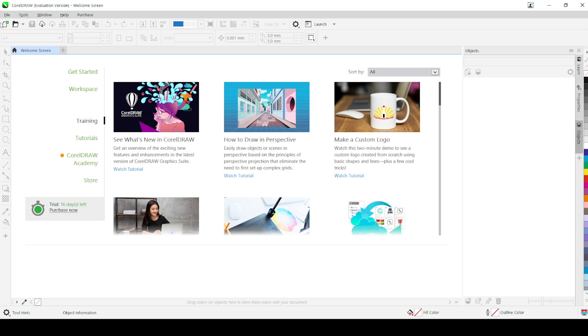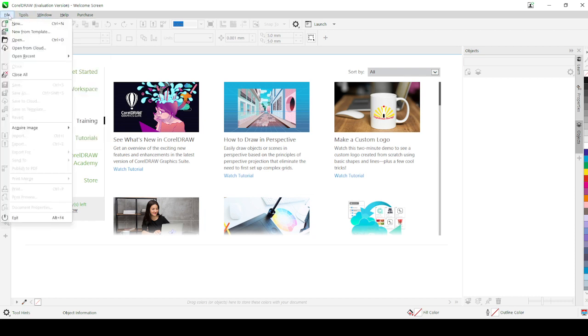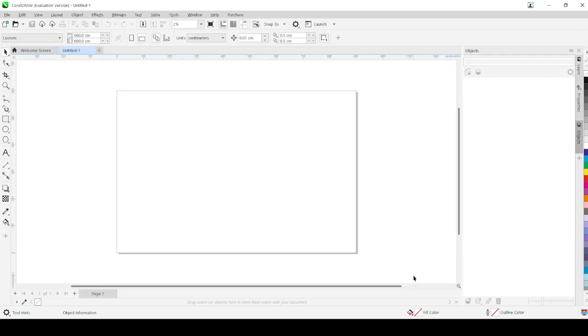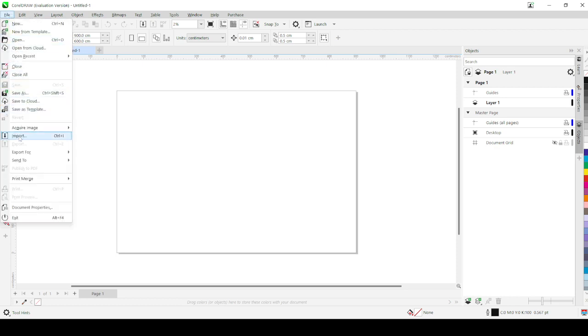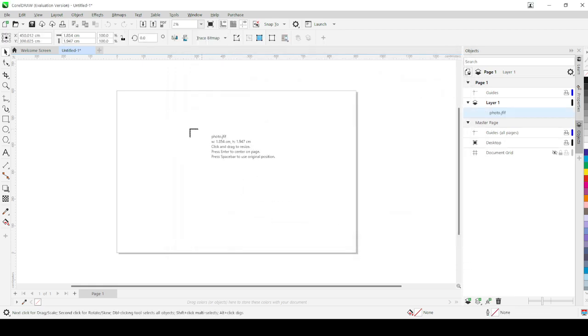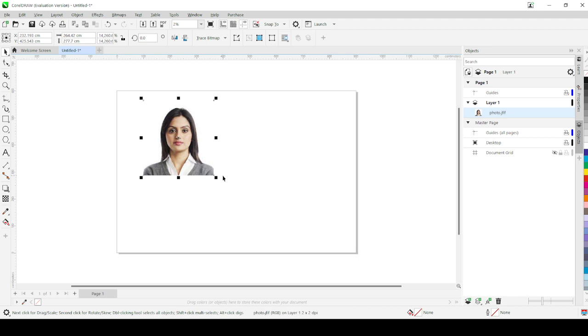So first you need to go to your File section. Go in File section, choose the New option, and here you add the width and height which you want. I don't want to change it, so simply click on OK. And from here you first need to import an image. So simply File and Import. You can also use the shortcut Control I. So click here and go. You can also choose an image from here. So I'm going to choose Import, and you can also give the size of your image.